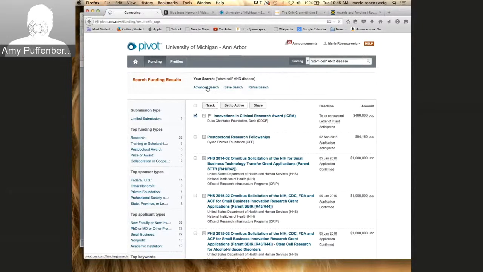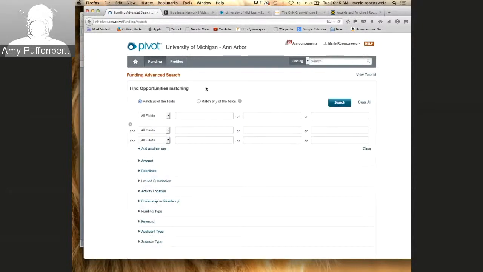And then we have the advanced search. The advanced search is where you can actually put some limits on it. Remember, if I have a phrase, I want to put it in quotes so it looks for it as a phrase. So I'm going to look for climate change, and I'm going to limit it to climate change as it affects health.